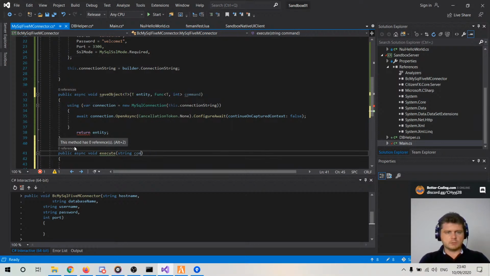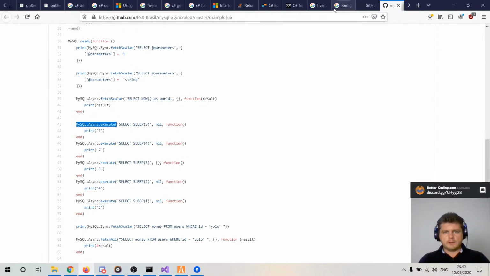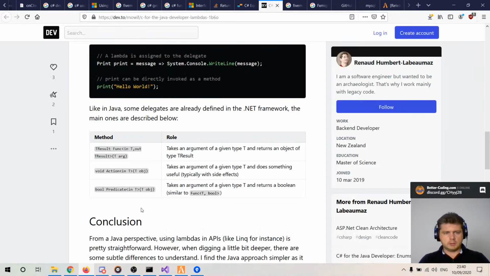Okay, command, just SQL, and it also takes an action to do, like a callback, like here. So it's an action, just an action.